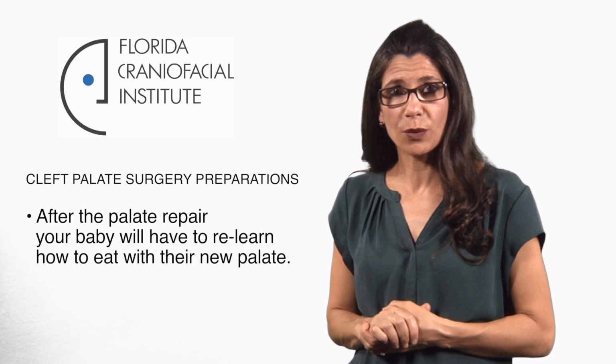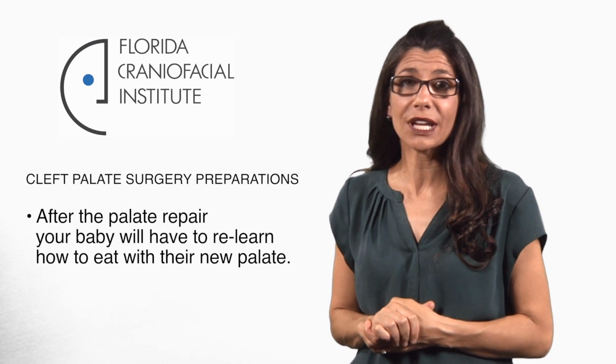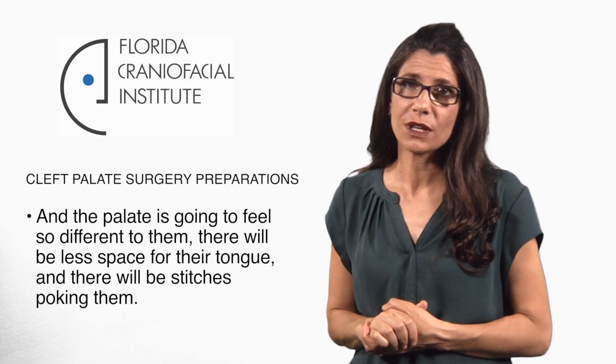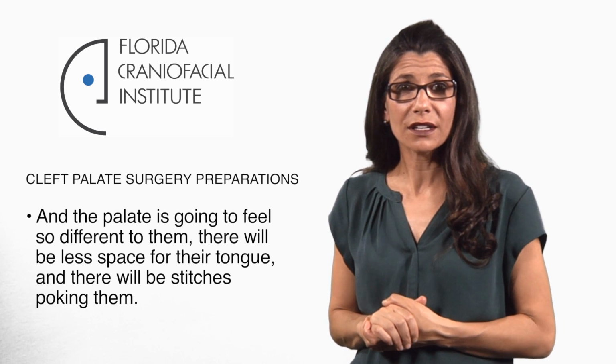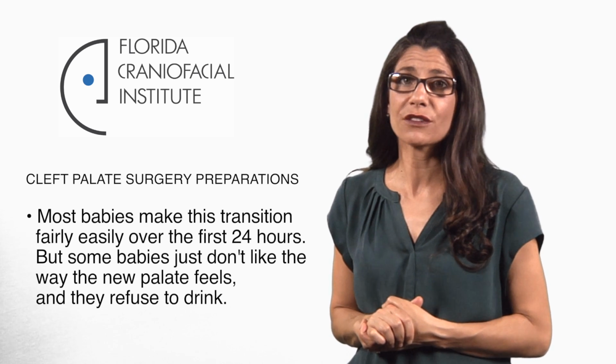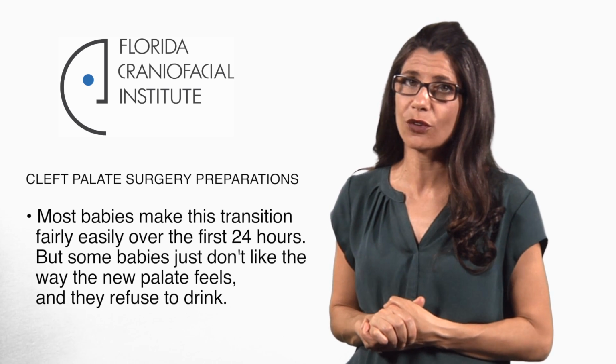Now, after the palate repair, your baby will have to relearn how to eat with their new palate, and the palate is going to feel so different to them, so there'll be less space for their tongue and there'll be stitches poking at them. Most babies make this transition fairly easily over the first 24 hours.